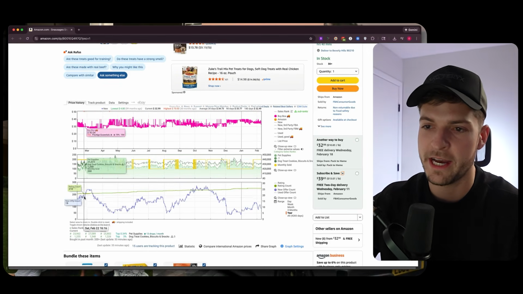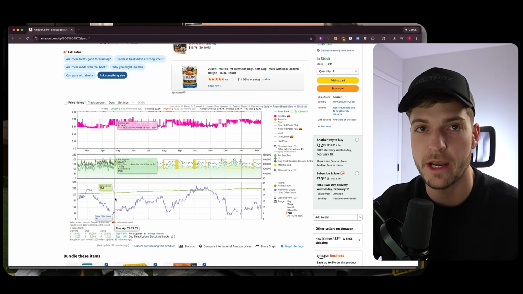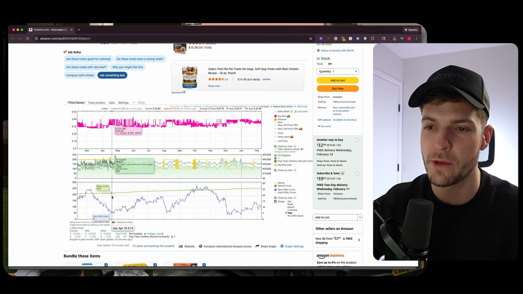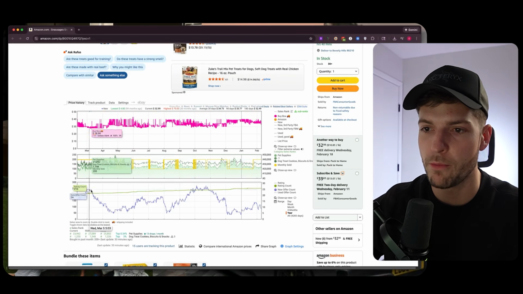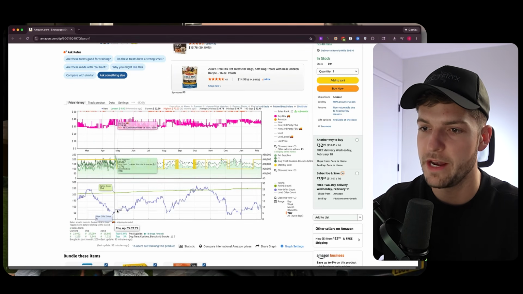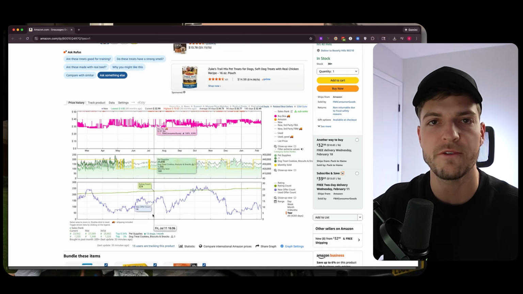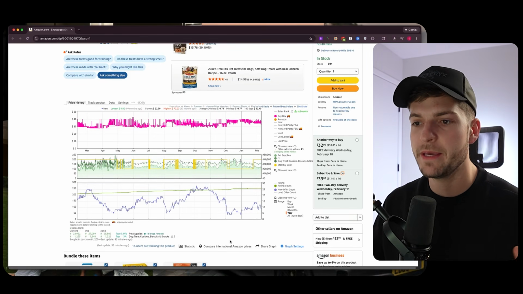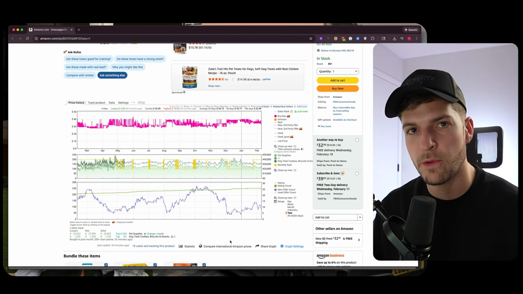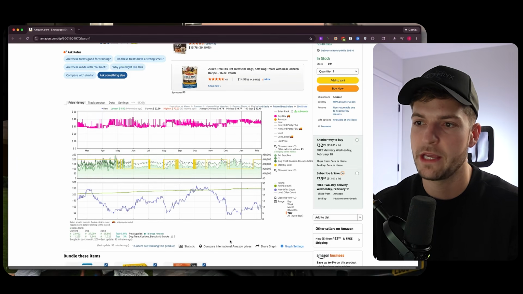Okay, this purple-ish line here is going to be the new offer count, which pretty much is just how many sellers are on the listing. So we see right here for the last year that it got up to about 25 at one point, then it went down to 6. Then it went back up, then it went back down. So it's constantly fluctuating. Okay, this is important because when you are reading Keepa charts, you need to piece these things together to kind of anticipate what's going to happen next for the product that you're carrying.